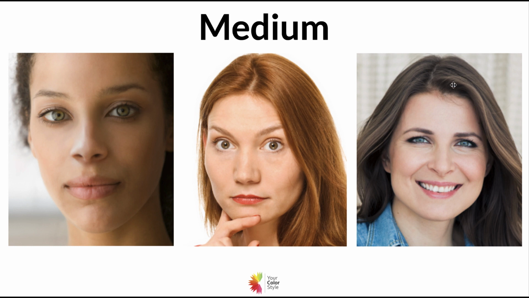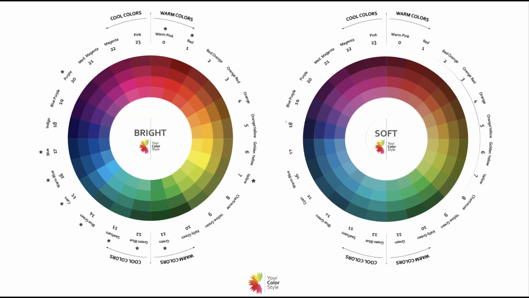So medium might be medium hair, it might be medium eyes, medium skin, bright coppery red hair often is in the medium category. And this is the sweet spot. So it's not too light and not too dark, but right in the middle. And I will tell people often that if you can't really figure out whether you are medium or deep, that's usually the conundrum, the confusion, then choose medium, because you can always customize your color palette and go deeper if you want.